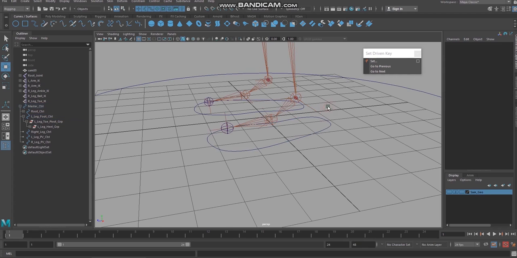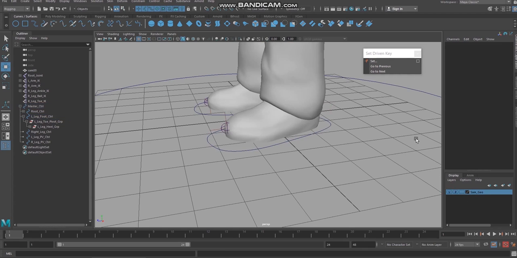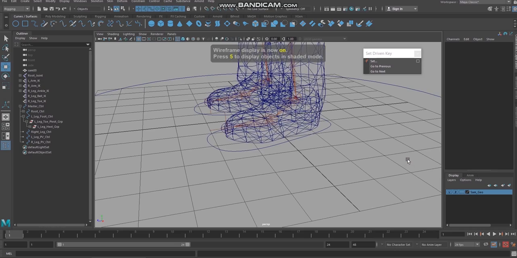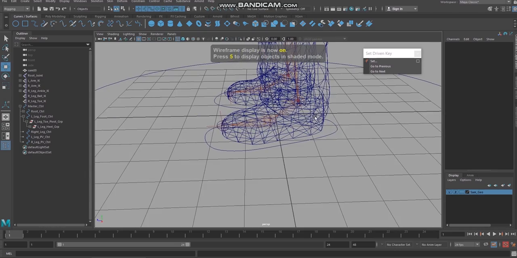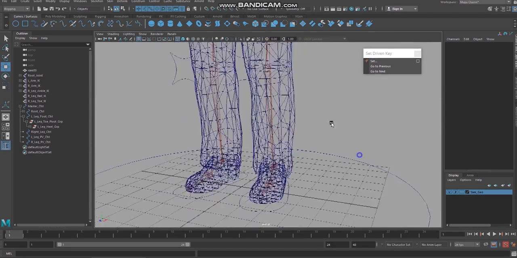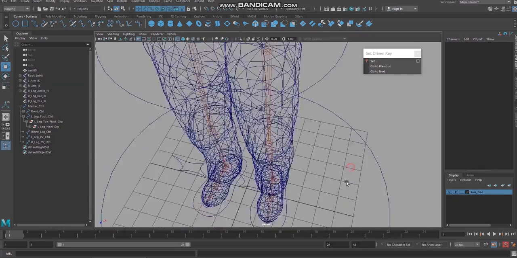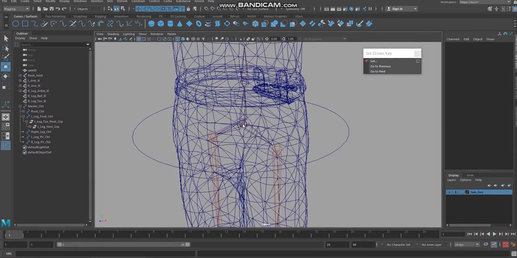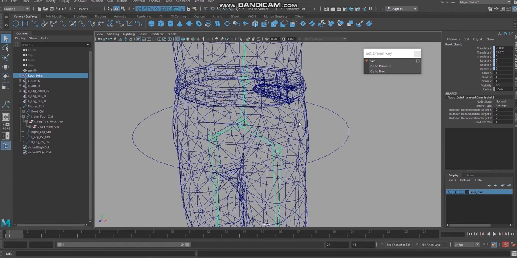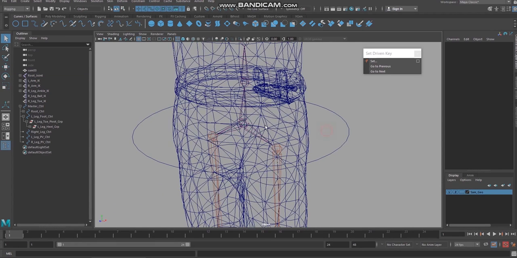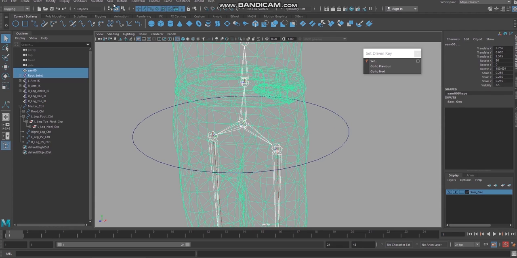before that we can bind the skin again, because we need to see the rotation or translation of the muscles, of the mesh. So for that I'm going to bind the skin again. You know how to bind the skin. Select the joint, shift select the skin and give bind skin.